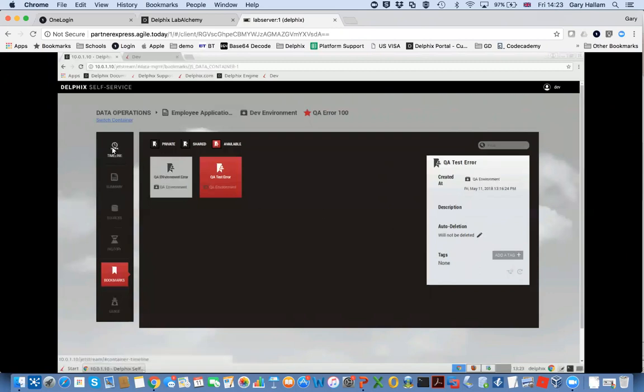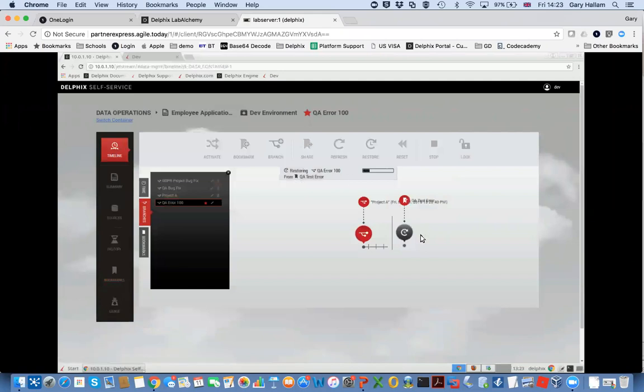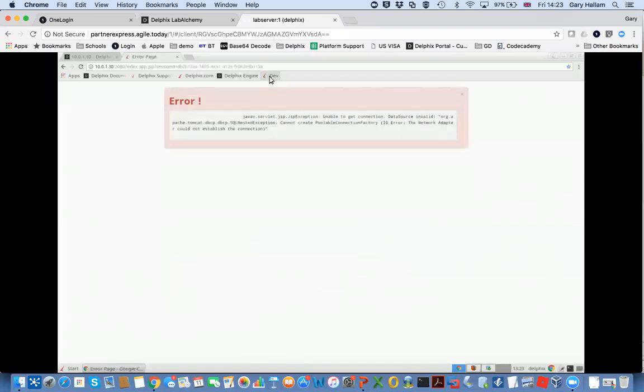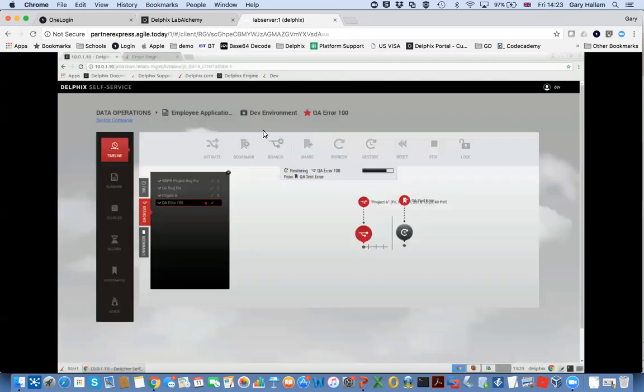So if we go back to the timeline then, again, what I'm doing now is a restore process to a bookmark. So that's going to take a couple of minutes for it to run. And again, going into the dev environment, the database has been quiesced, shut down, and then it's being rebuilt. At the moment, it's not available to us. Let's just look. So as we're waiting for this to complete, we've got a number of other buttons on here. So we've got a stop button that allows us to stop the database, stop the environment running, so no one can work on it.